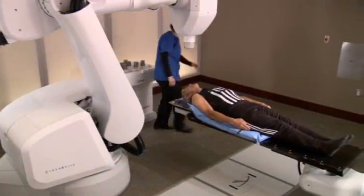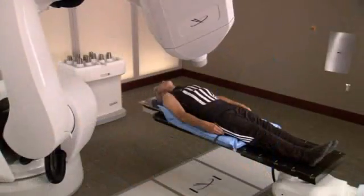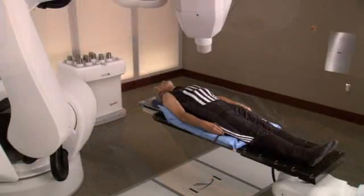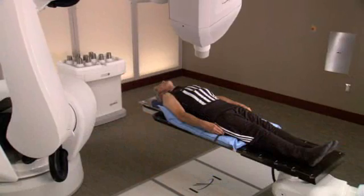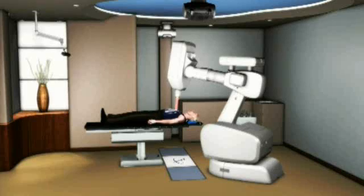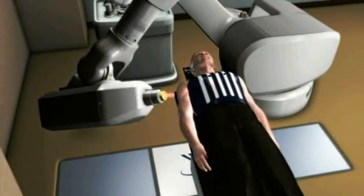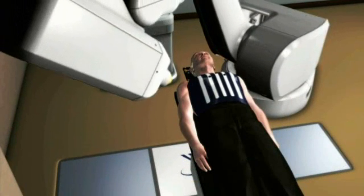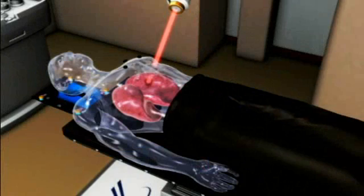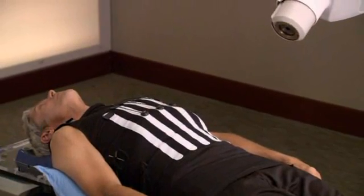When it is time for your treatment, you will be asked to put on your Synchrony Vest and lie on the custom body cradle made during the setup process. When you are ready for treatment to begin, the location of your tumor will be tracked and detected continually as you breathe normally. Your medical team will be watching you every step of the way as the CyberKnife watches your tumor, follows it as you breathe, and safely delivers radiation to the tumor. The CyberKnife system's computer-controlled robot will slowly move around your body to various locations from which it will deliver radiation to your tumor. At each position, the robot will stop, and special software will determine precisely where the radiation should be delivered by correlating your breathing motion with your tumor. You can expect each treatment session to last 30 to 90 minutes, depending on your specific tumor.